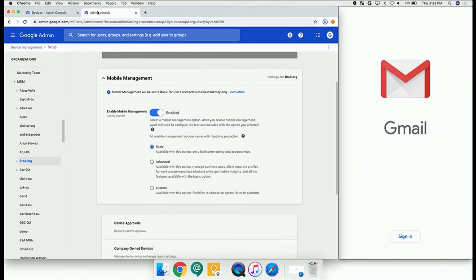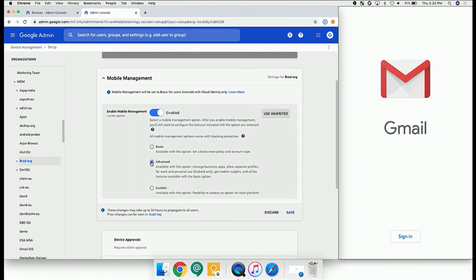For us, you go to our mobile settings, you go to mobile management, and basic is on by default. You just flip to advanced, and then you can go explore our settings and figure out what you want to turn on to provide more advanced protection. The difference here is that in that case, the end user has to jump through a few more hoops where they have to install a device policy, an agent on the phone, to gain some of those greater protections.